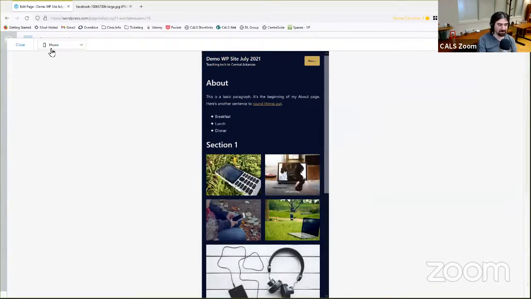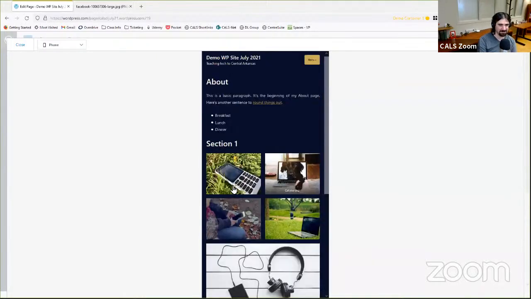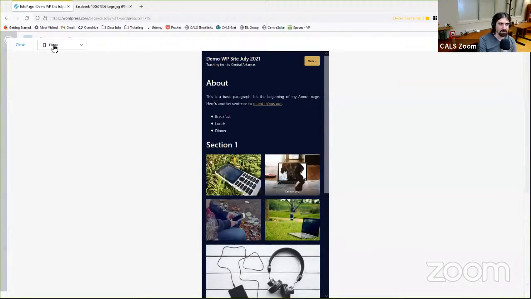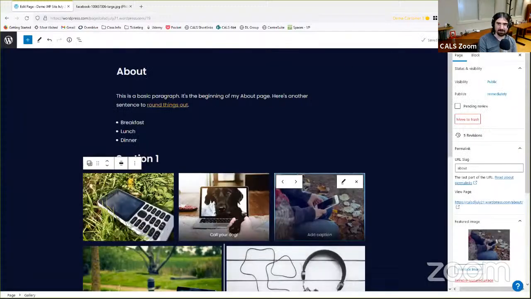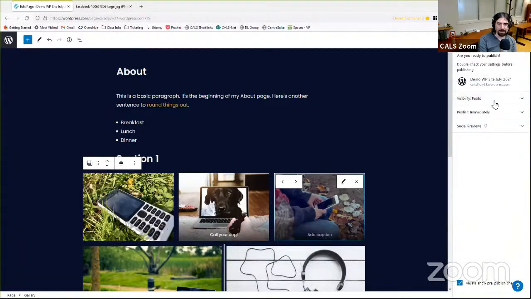So it's not perfect, and depending on what hardware and software people are using, it might look slightly different in the end. But generally speaking, it's going to behave pretty much like this. So this is a really handy way to make sure that your page is reading well at all of the sizes that you want it to read at. I'm going to click close, and I'm going to click publish up here.